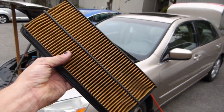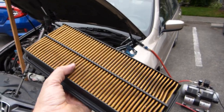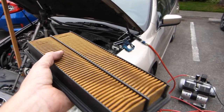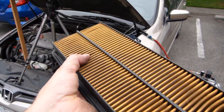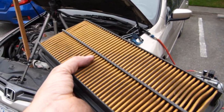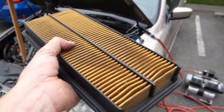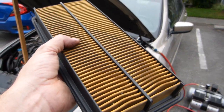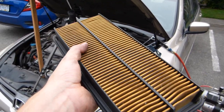Accessing the air filter in a 2003 Honda Accord is fairly straightforward. This needs to be done periodically, either to replace the whole filter or to wash and clean it, depending on the type of filter element you have. If it's a paper type filter, it can't be washed. If it's a washable felt filter, it can be washed and cleaned with its proper air filter cleaner repeatedly, multiple times, and then coated with an air filter oil.